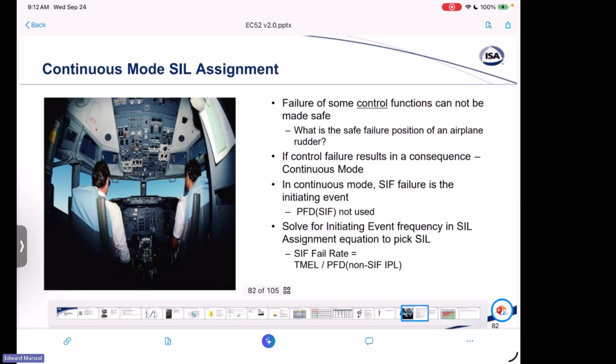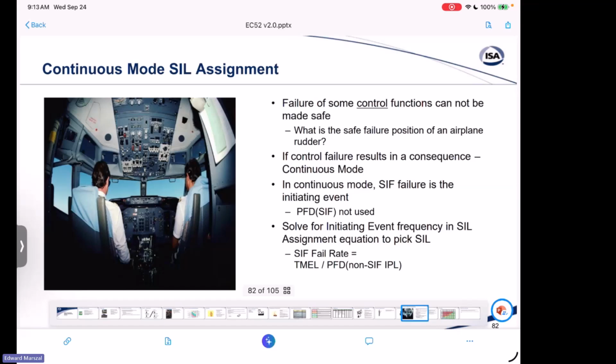It has to work. And ultimately, when that control fails, you have the consequence. So the first big realization about continuous mode is that failure of the safety instrumented function is the initiating event. It's the cause.